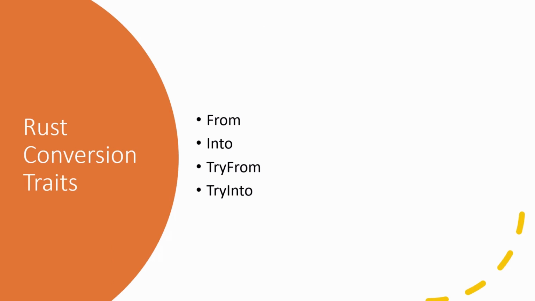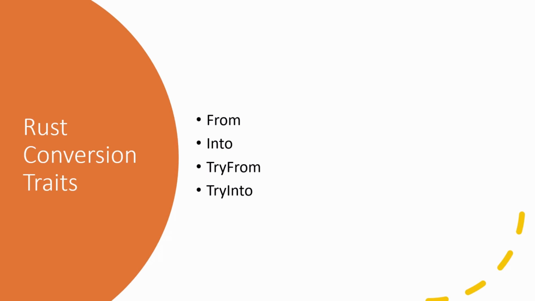In Rust, the From and Into traits are two important traits that are used for converting between types. They are part of Rust's type conversion system and are often used to make the code more flexible and expressive. TryFrom and TryInto traits in Rust are used for failable conversions, allowing for error handling when converting between types.